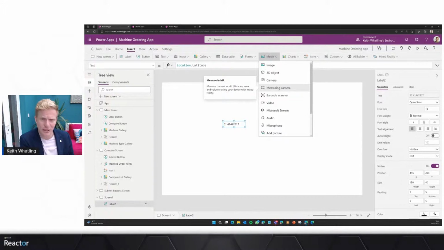Instead of going around measuring plates, you can measure the size of the plate with the phone inside the Power App. They click the button, do the measurement, the measurement is spat out, and you do something with it, like submit the form. You don't have to think about that bit because it's built for you.